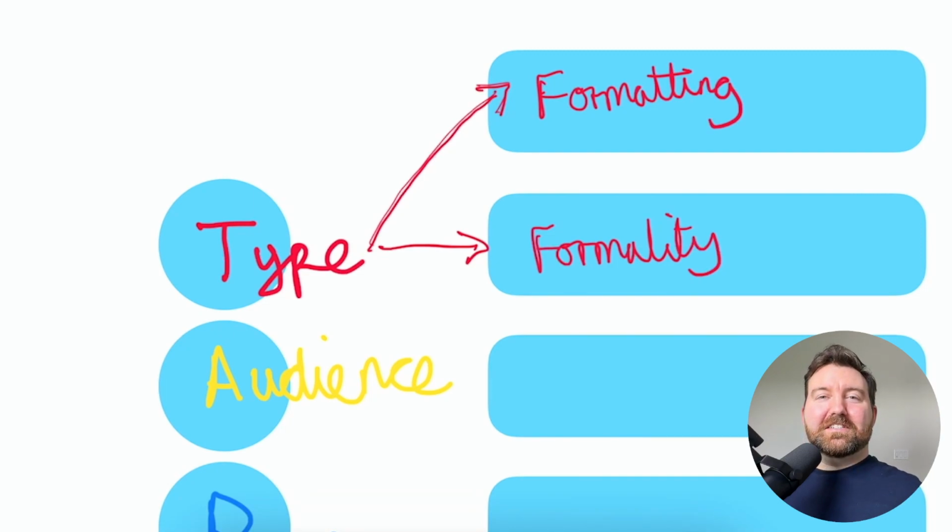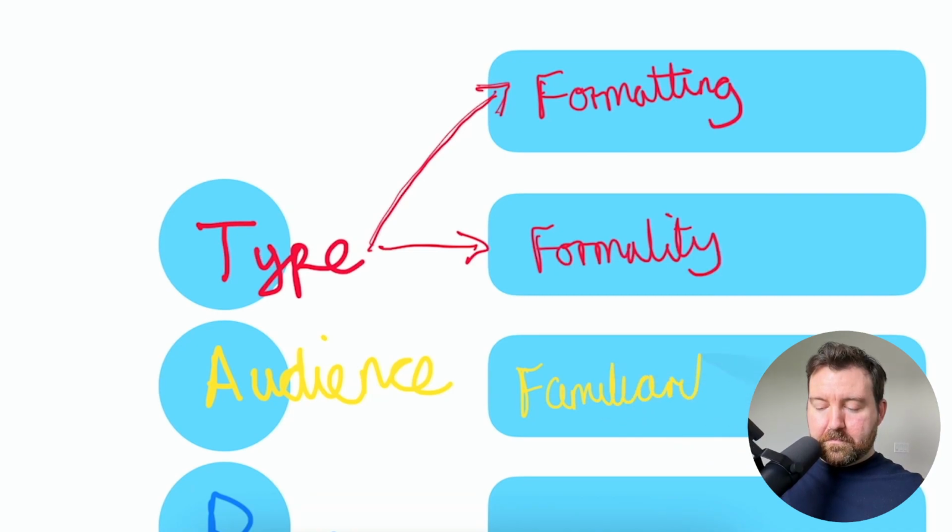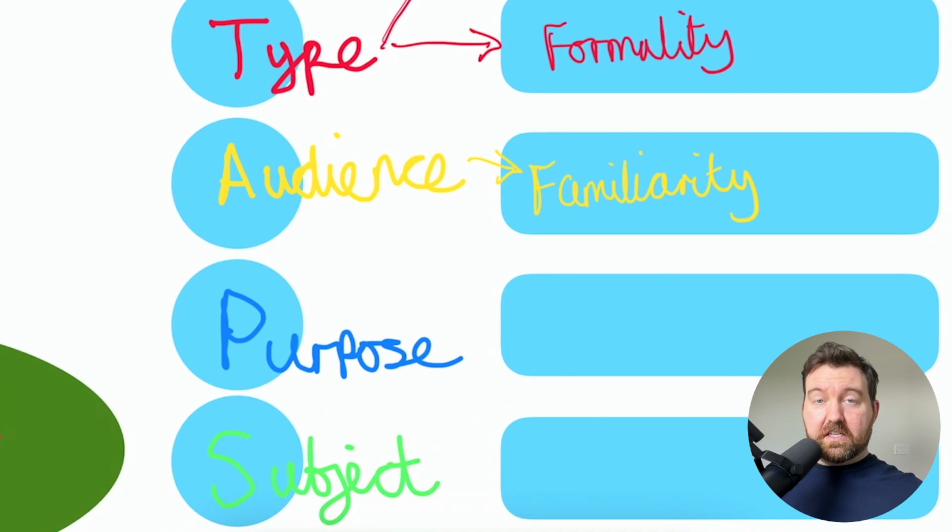So if you're speaking to someone who you don't really know, which is actually coming into audience now in terms of something called familiarity. If you are speaking to someone you don't really know or from a different generation than you, things like that, then you probably will speak with a higher level of formality. Whereas if it's someone that you know well, or that is more within your world, your age, your life stage, whatever, you'll probably speak with a little bit less formality. So type is crucial. Audience is crucial in terms of familiarity and how that links to formality.